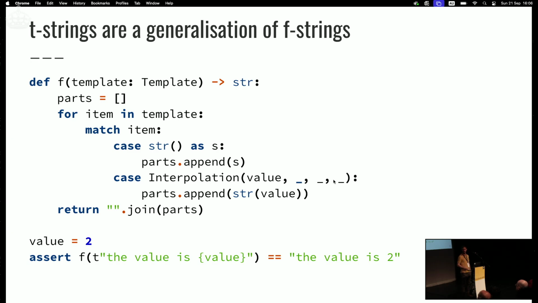Now, these underscores, again, I'm skipping over, but if you're familiar with f-strings, there are formatting parameters you can pass to it, and this is what these are. And the PEP, again, 750, will show you a much better example of this that I couldn't quite fit on the slides. But hopefully here you can see that I use the t-string to create a template. It then runs this code and gives me an output that's the same as an f-string. So t-strings, I think, are a generalization of f-strings.